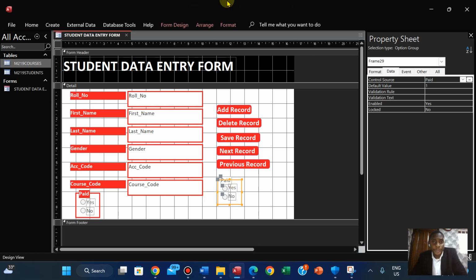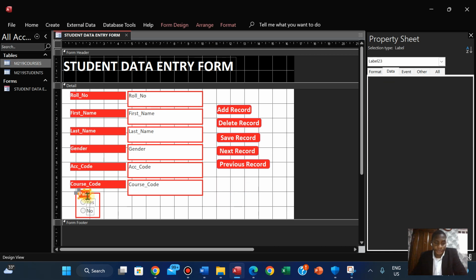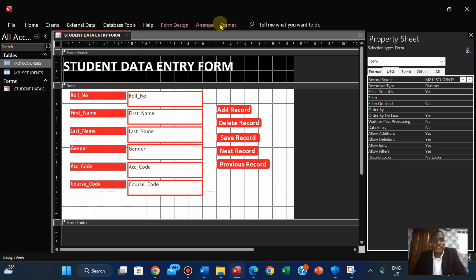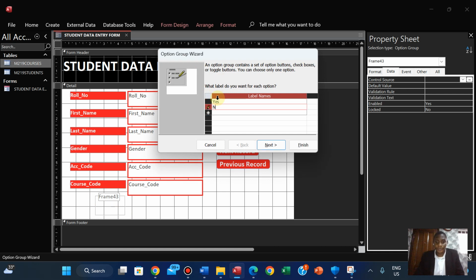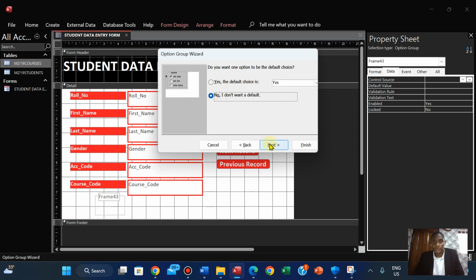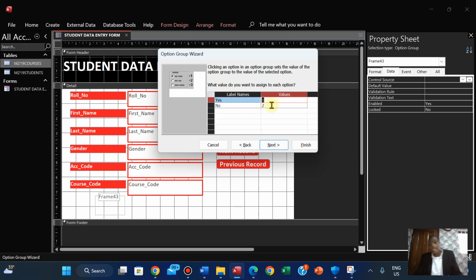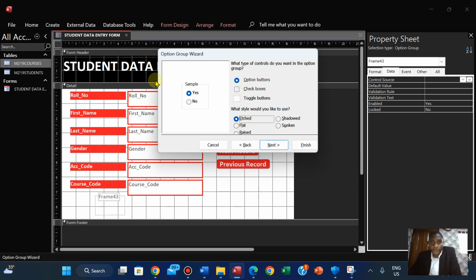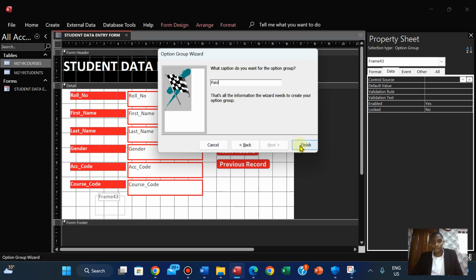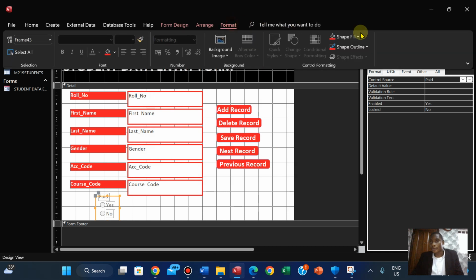So obviously what we are going to do is, let me just take it off. Let's take this one off. Now right here, you click, you draw. Now we just type in yes and no. Now the default value for yes is -1, and for no is 0. Obviously that was why it was not showing, because we used 1 and 2, it doesn't recognize it. So default value is -1 for yes and 0 for no. Okay, so we'll store this under forbid. Okay, so we have that here. Next. So we can have paid here, finish. So we can apply what we have been applying.